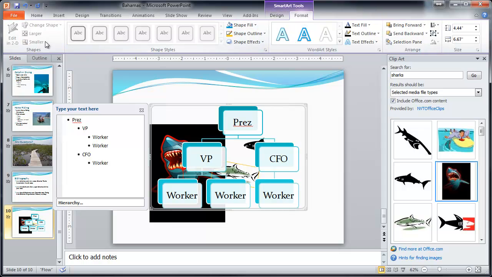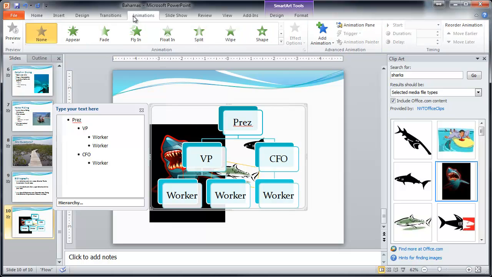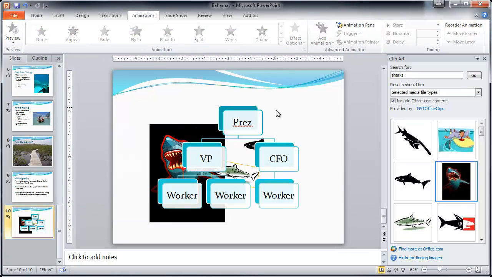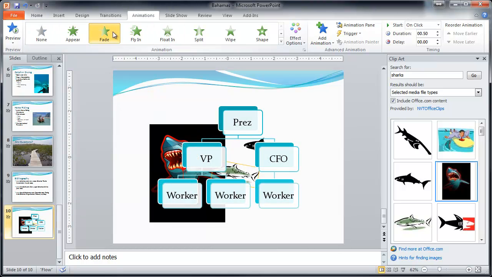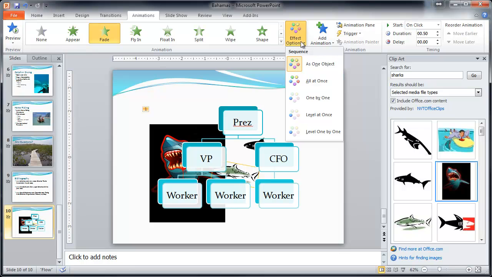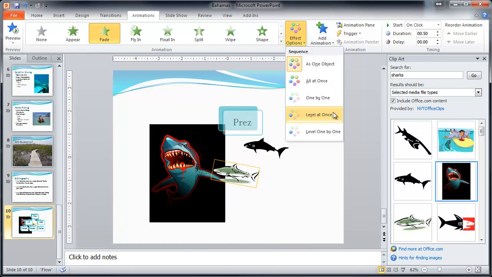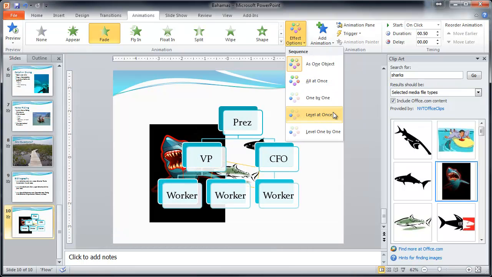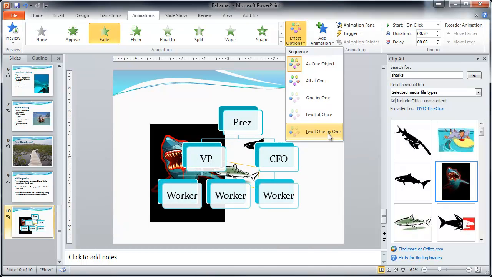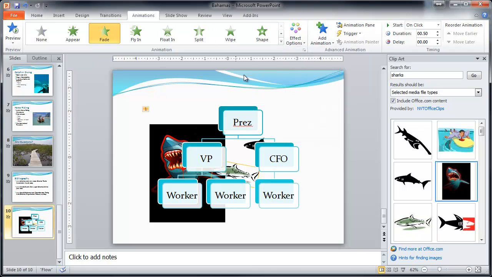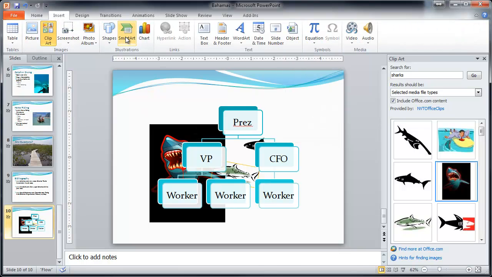Yep, these are all formatting things. So you have the Smart Art selected, and you can go here to Animations and have it fade in, and here you go with all the different things. So you can pick which way you want it to fade in. Okay, so that is a Smart Art.